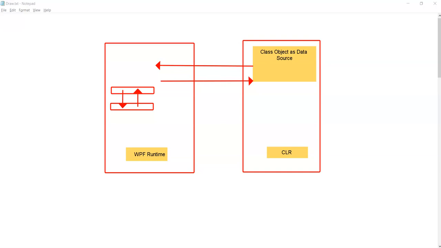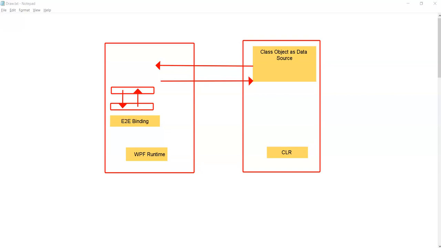If you recall, the example we discussed had a slider and a text box or ellipse. This example was for element to element binding that we saw. I should say E to E binding.